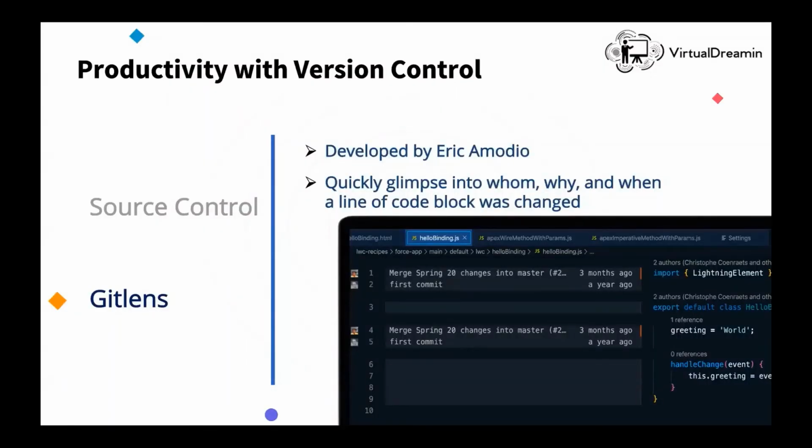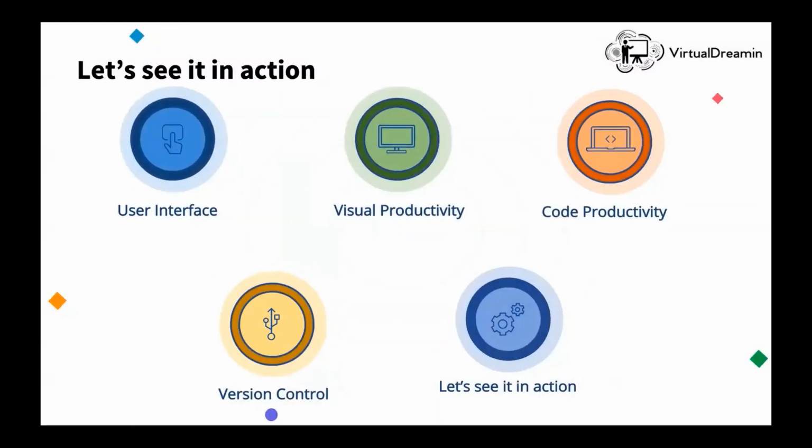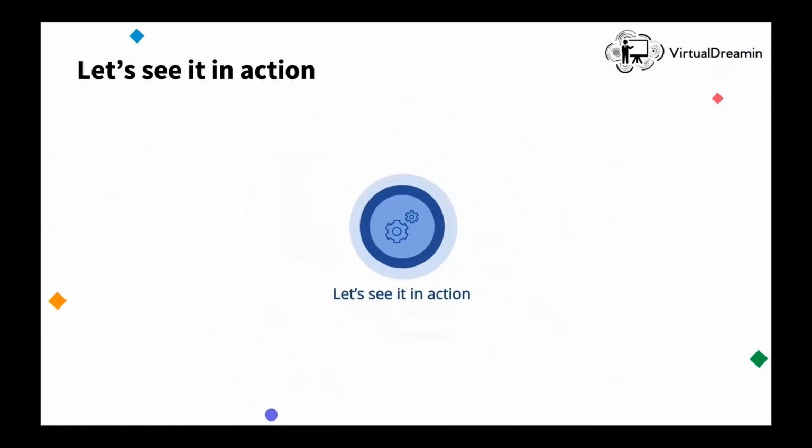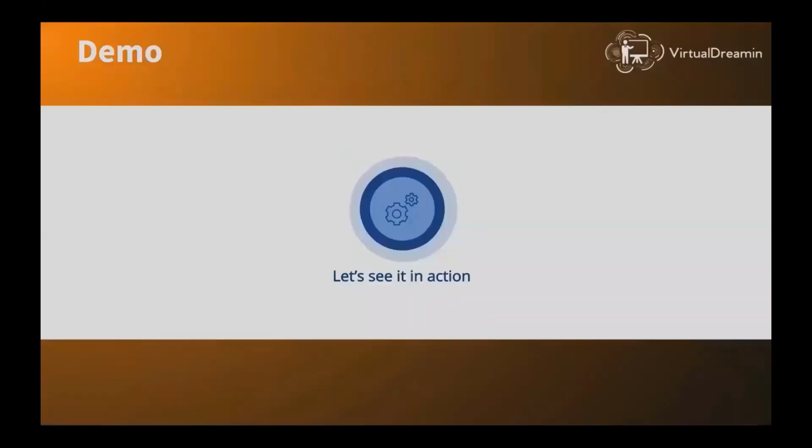And one important feature, which is a third-party extension, which I like most and find very helpful, is GitLens. GitLens was developed by Eric Amodio, and thanks to him for that, with which you can see for every line of code on your local system which particular person has changed that part of code and at what time. So you can see the complete Git blame in your Visual Studio Code. So those are the two important features in your version control. So let's see it in action. We'll create a demo and see how we can work with version control.